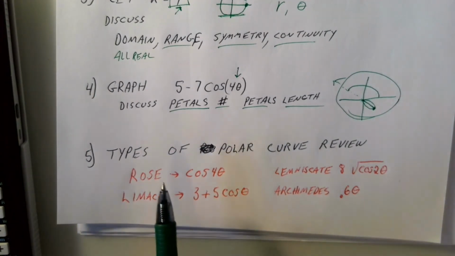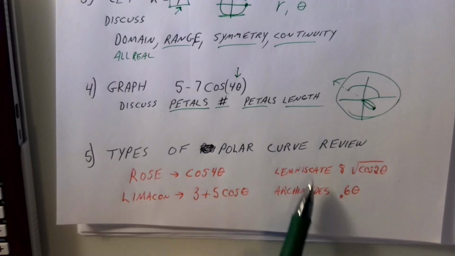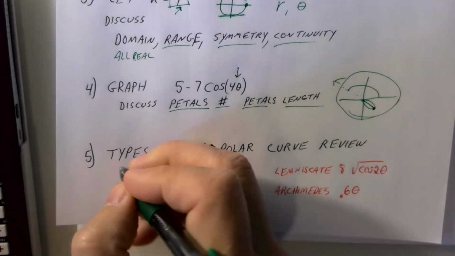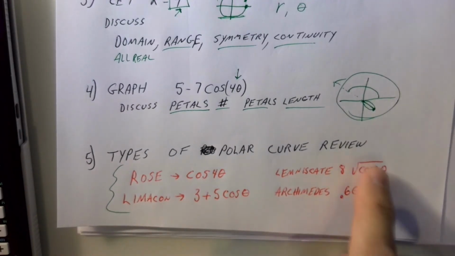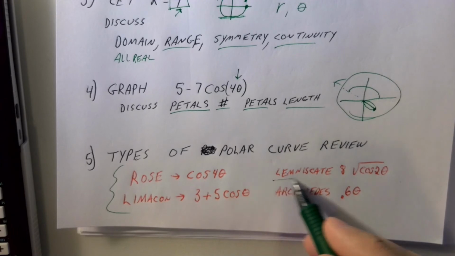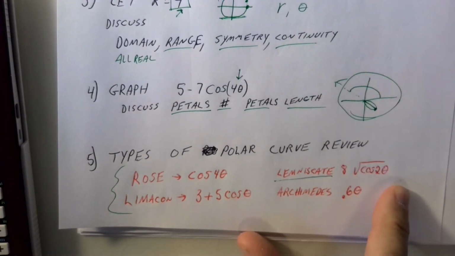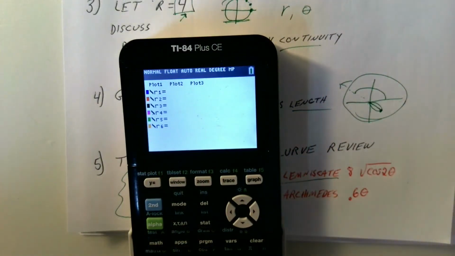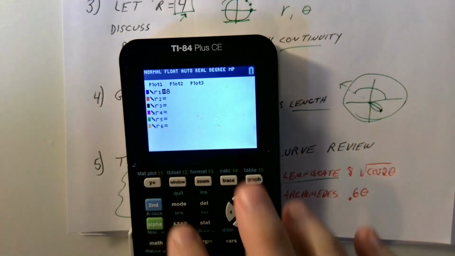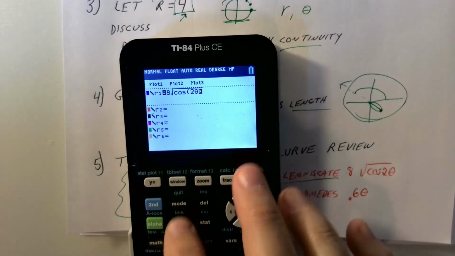So I'm going to finish with this. There are really 4 different types of curves: Rose curves, Limaçon curves, lemniscate curves, and Archimedes. So we've really talked about these ones a lot. I want to talk about these 2 right here and why they happen. So first off, a lemniscate curve is a constant times the square root of a trig angle. So let's go ahead and put that one in. So I got 8 times the square root of cosine 2 theta.